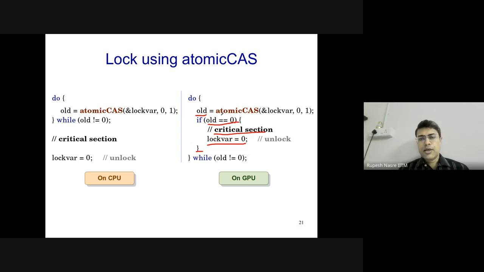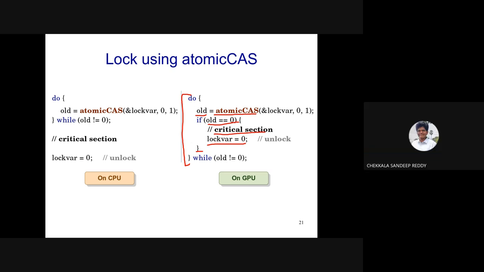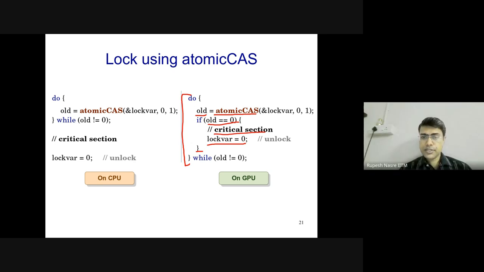Yes. When multiple threads are accessing this statement, at least one of them will see the value zero. Therefore, in every iteration of this do while loop, at least one thread will make progress. Does that seem reasonable? So for 32 warp threads, 32 iterations will be required. It won't require more iterations, is what I'm saying. Sir, is the critical section inside the if statement, or after the while loop? No, it is within the if block, inside the while loop.